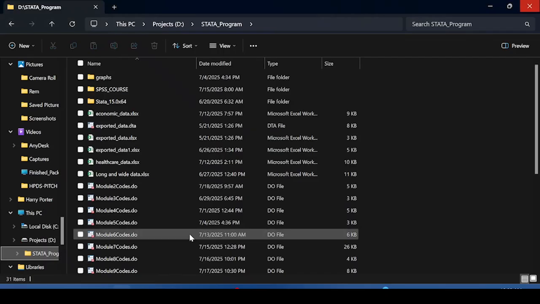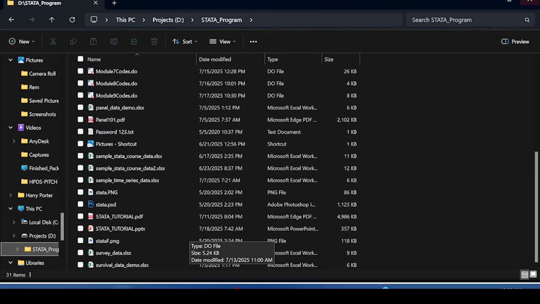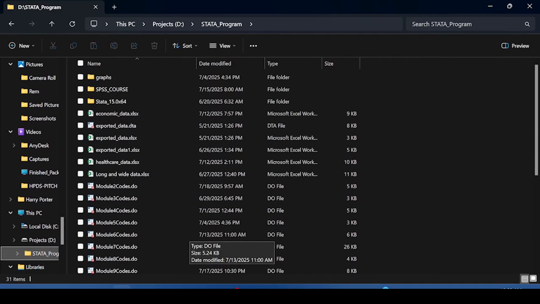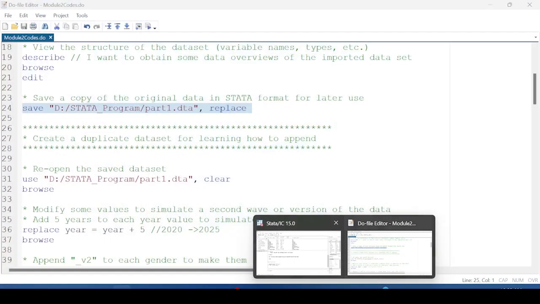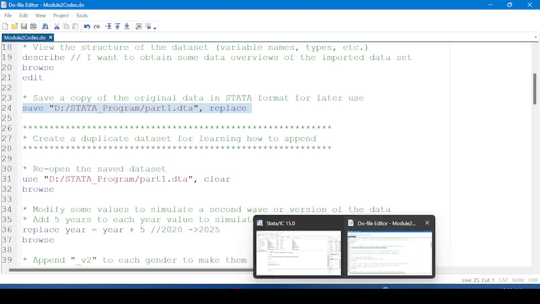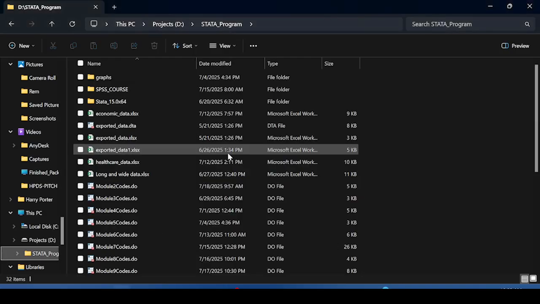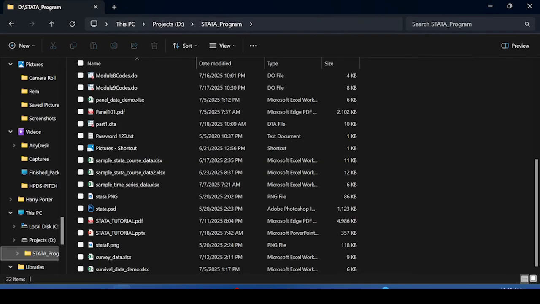This is the master folder where I'm working from. So currently I don't have anything called part1.dta, but at the moment I hit save, and navigate to where the Stata program is, the master folder, the data part1 is here now.